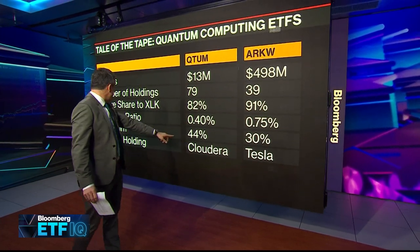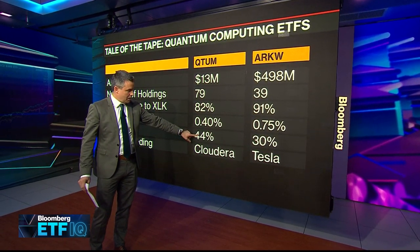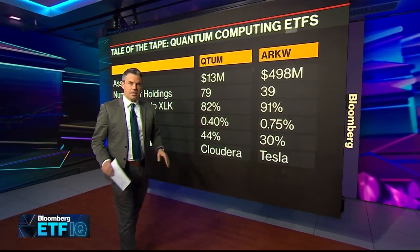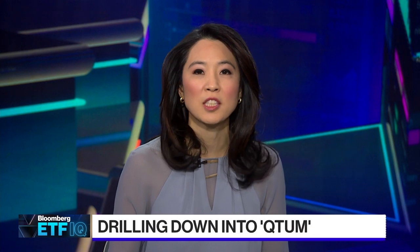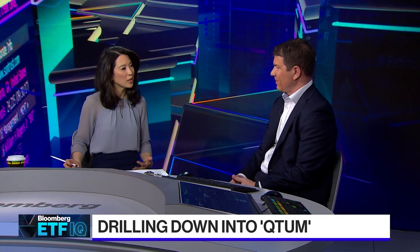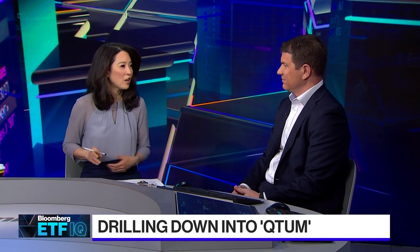It's cheap again for one of these. And look at the one-year return — 44%. That really is much better than the market. And to me, that's an important thing because a lot of people may not even understand what this is, but they do understand what 44% returns are. And that will lead to an inflow of assets as well. Still with us is Paul Delacuilla, president at Defiance ETFs. Paul, do investors really understand what quantum computing is, or do they just like the sound of the Google definition?